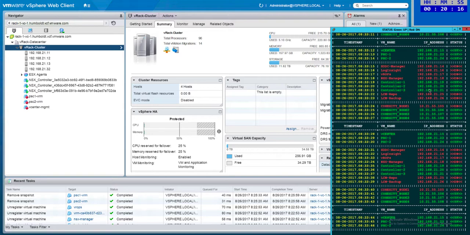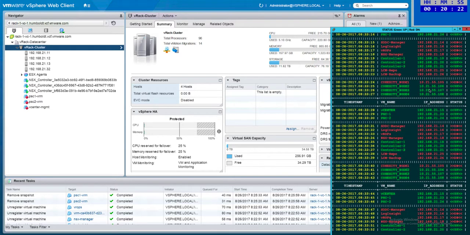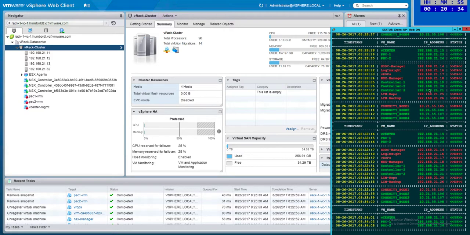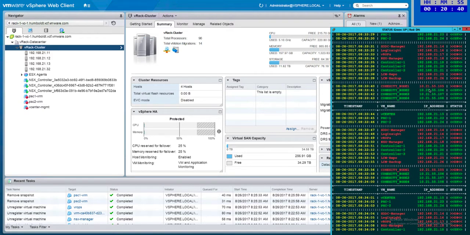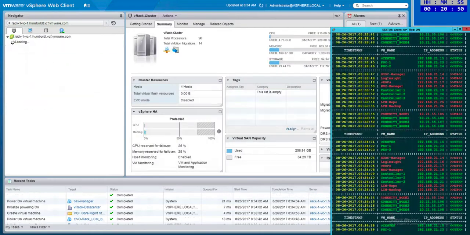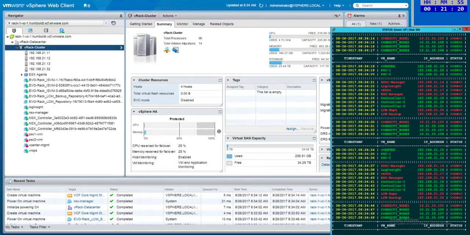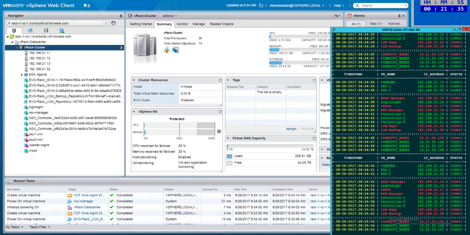I'll slow it down now, which is the point where actually we start getting things back online. And you'll be able to see that within about 20 minutes, you now have the vCenter server infrastructure up and running. The rest of the infrastructure has now actually been restored and it's available. And now this is basically the VMs themselves.